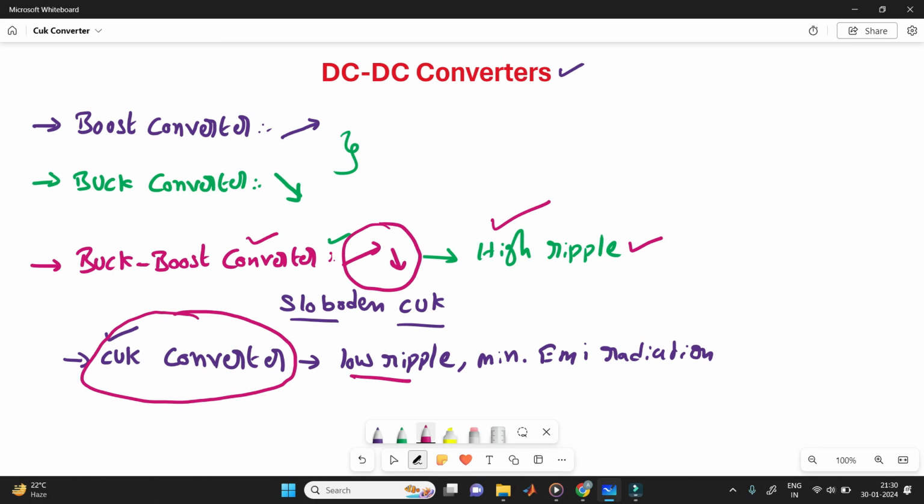Okay, and both of these converters are inverting in polarity, meaning for example if you give 10 volts as input supply, you will get a higher or lower voltage, but in the negative polarity. That is the meaning of inverting topology. So same as the buck-boost converter, in the Chuk converter also we will get an output higher or lower than the input, but in the negative polarity. If you give a positive input, you will get a negative output. If you give a negative input, we will get a positive output. That is the inverting topology. Now we will design this Chuk converter in MATLAB.